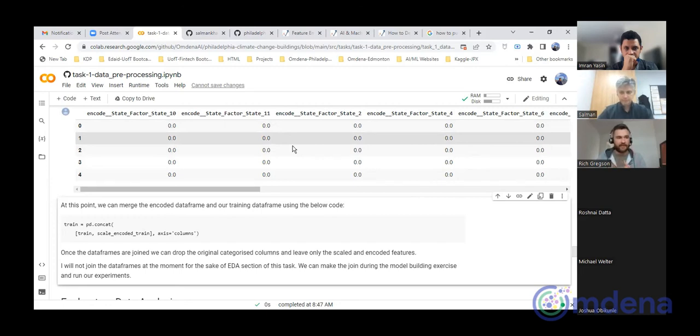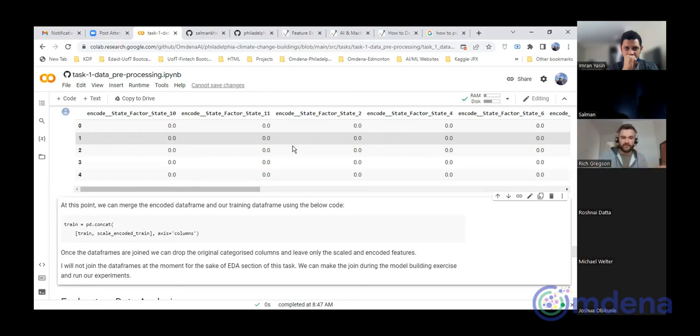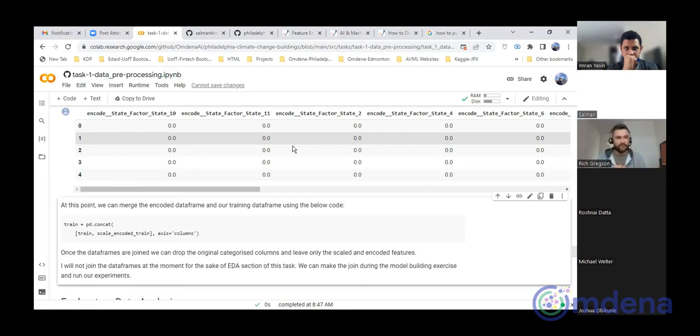As Salman said, it might be a good idea for everyone to save the data in a CSV at each step of the way, and then we'll be able to run through models and test them on the various different techniques that we've applied when we get to that point. But to sum up, I think what we've done so far for the initial pre-processing stage is quite effective. The true test will come when we start testing and building the model together, and that's when we can go back and make amendments and adjustments when we see fit. But I'm very happy with where we've got as a team.